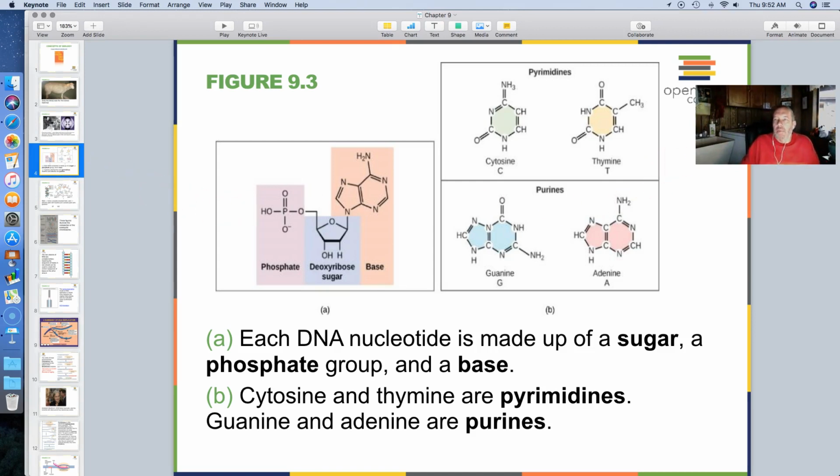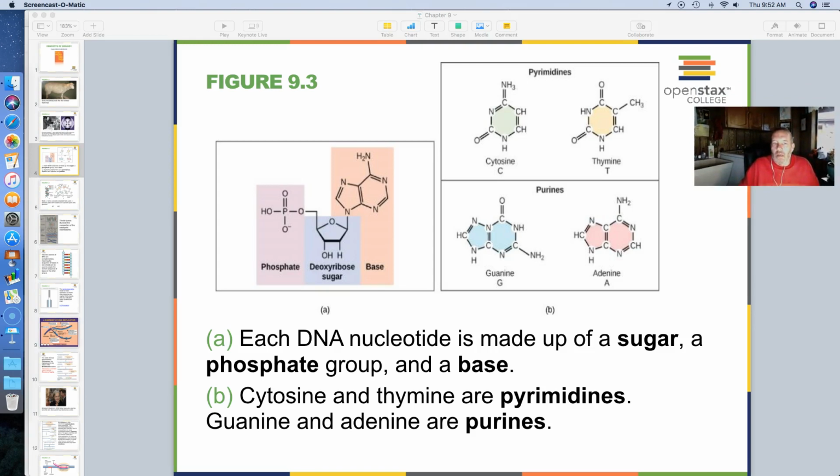So I'm going to show a video in a minute or two here, about 10 minutes long, that goes through the whole process of showing you how DNA looks and what it's made up of, and how, really importantly, it makes copies of itself. Again, being able to go from one cell and then making copies of our cells, but every cell, of course, has a copy of our DNA, and every cell needs to have that DNA. And so that's a really interesting process.